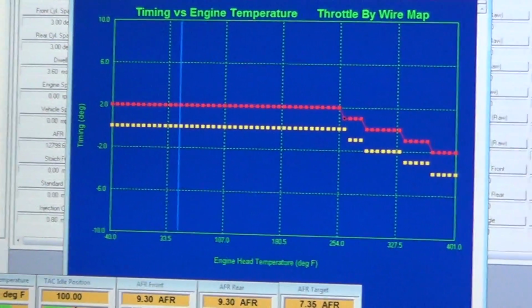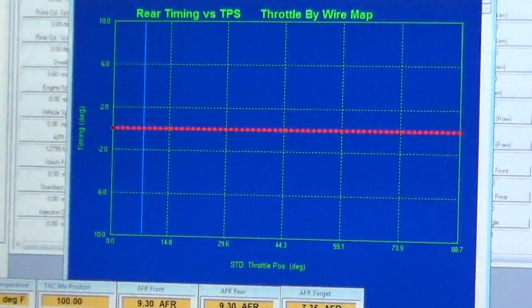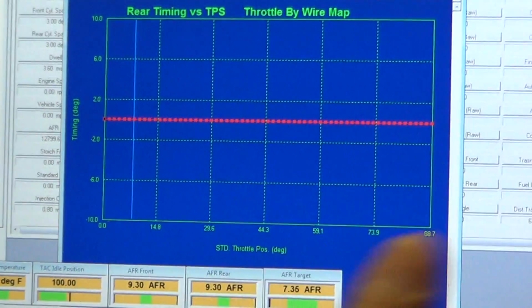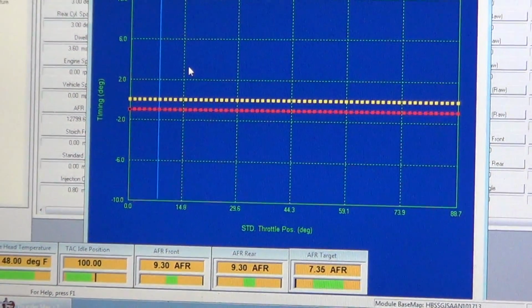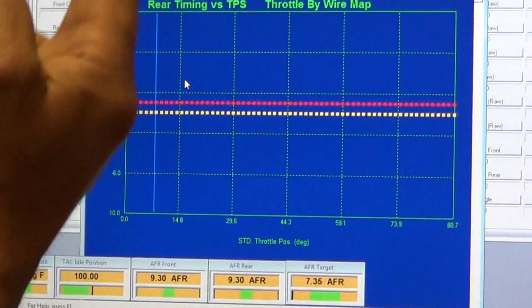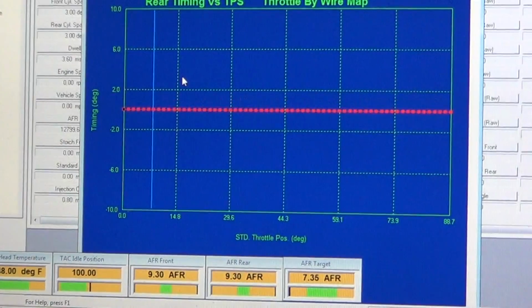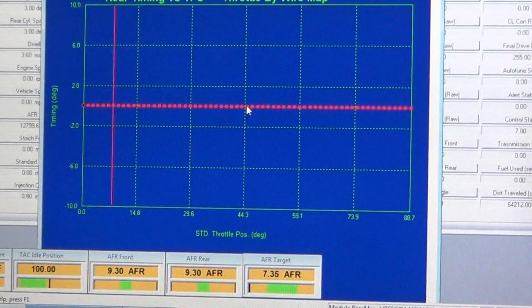The rear cylinder. Again, this is throttle position, in this case where you're rolling the throttle on. Say you've got a rear cylinder ping, you can just click in here and go Shift D, take a degree of timing out, or Shift U, up, you can do whichever you want. So say we're there, but I want to go here. 44% throttle is about where it happens on that rear cylinder.